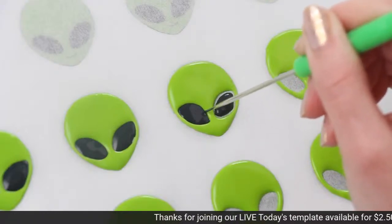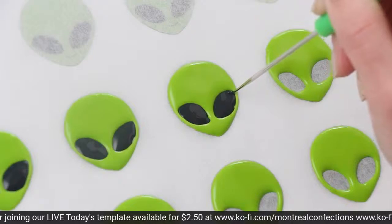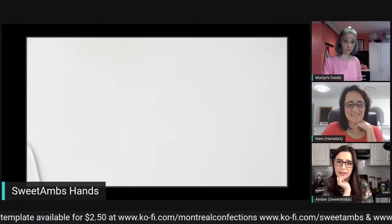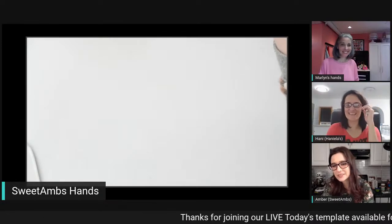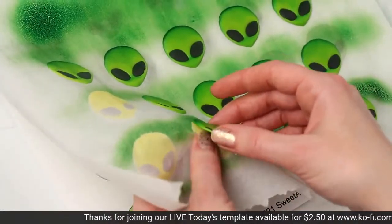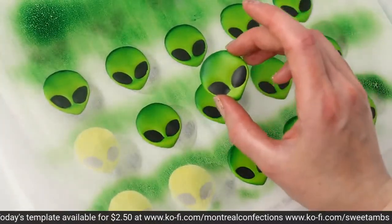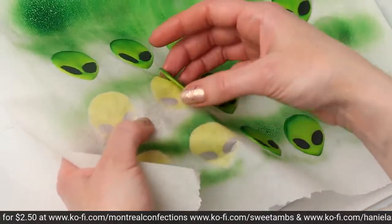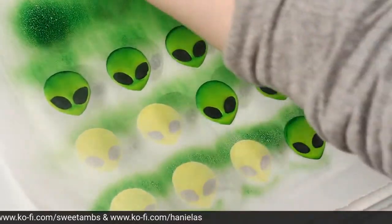These have to dry. Well, I took Mar's advice and just airbrushed them before they dried, and that worked totally fine. I was scared to do that, but it worked great. I'm also scared to do that. I haven't tried it yet. You totally can. I think the trick is not to put too much pressure on the trigger, so you don't accidentally fall in the icing. Those are really cool. And then once they're dry, you just peel them right off. I had a clip of me airbrushing, and I don't know where it went.